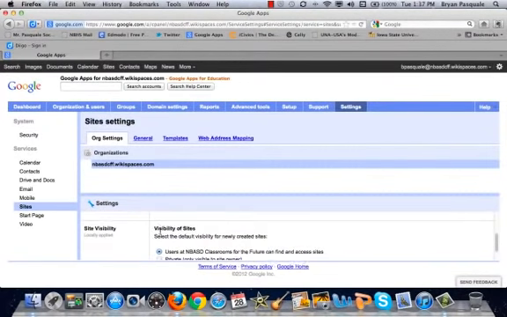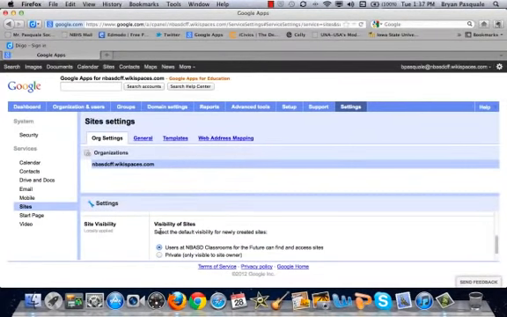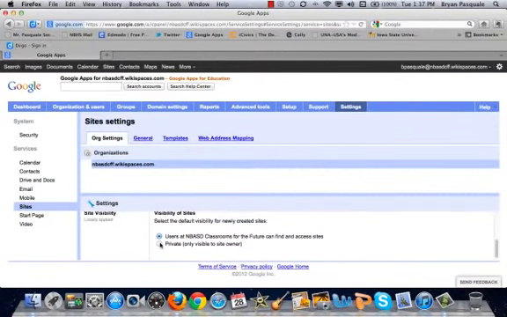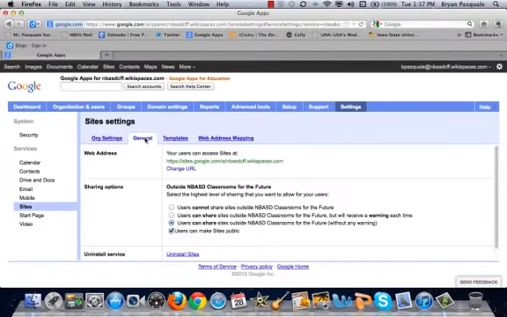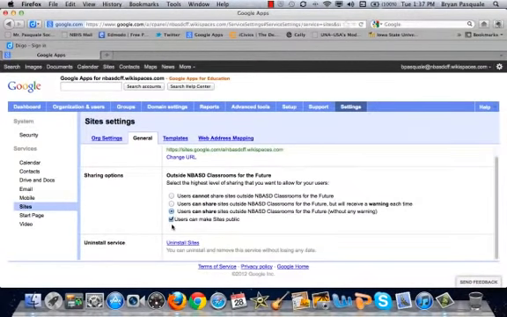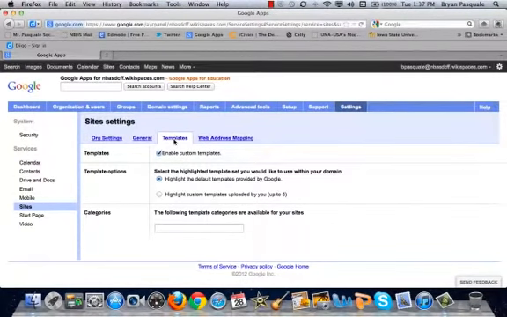For our purposes, I want parents, I want everyone outside of my school to be able to see the sites, so I make them public. However, you can make them private, so it's only visible to the site owner. You can require that you want your students to make you an owner of the site so you can see it. Again, sharing options. I wanted to make the sites public, but you could also uninstall the service. There's a lot of different settings that you have as a user here that you can take a look at and see what your students have done.